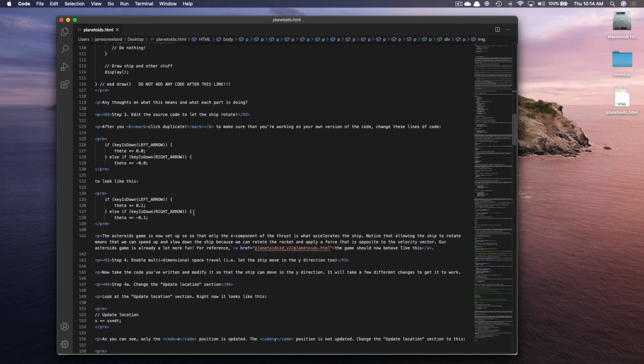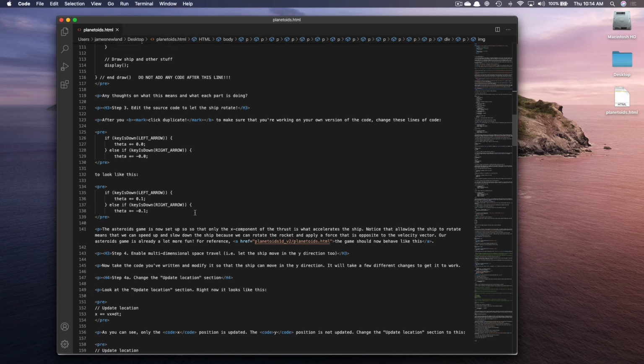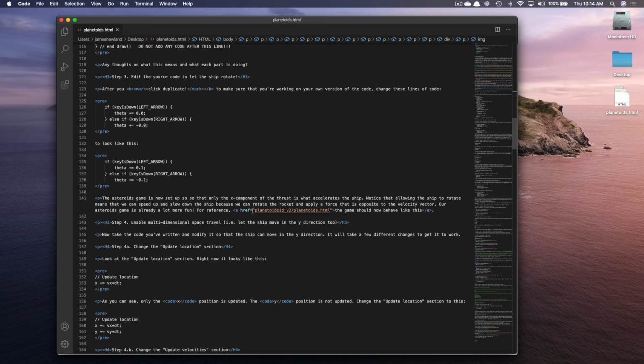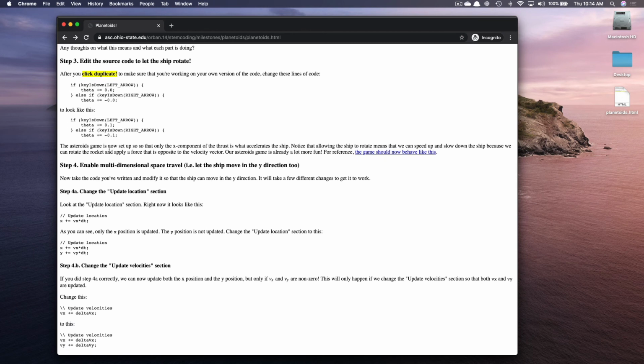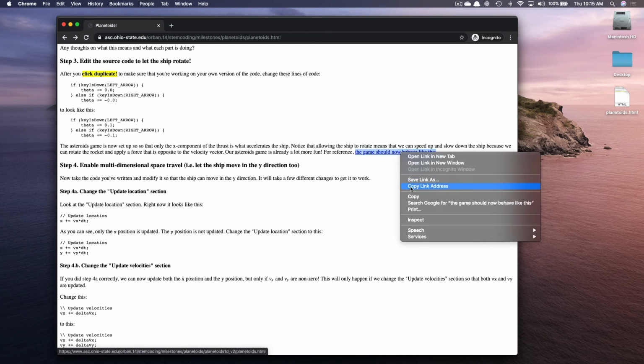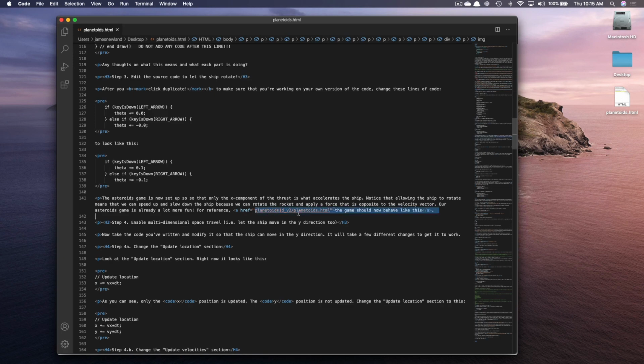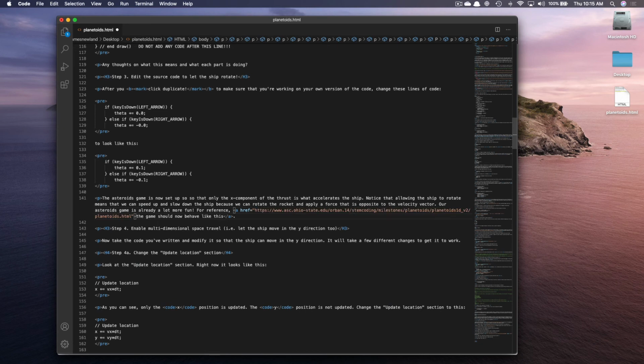You'll notice that I'm switching back and forth between the web version that's good to go and my HTML in case I need to steal something. Like, for example, on line 141, I can see right here where it says the asteroid game is now set up. So I need to find that. So let's scroll down through here until we find, there it is. The asteroid game is now set up. So this link is for, let's copy the whole link address. Let's do the exact same thing. It's to make sure that the students can see the working version. Delete that and paste it. And you can see it's got the full address in there now.